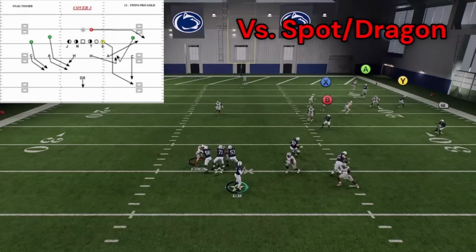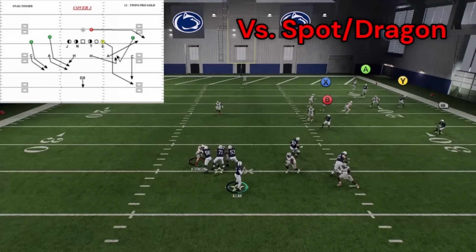You learn the assignment for him and you start doing his job better than the computer can. But when you have multiple players like this who are out of position or not doing their job, and you can't fix all of these problems, then this is when you really start to be concerned about not being able to run the coverage in game.